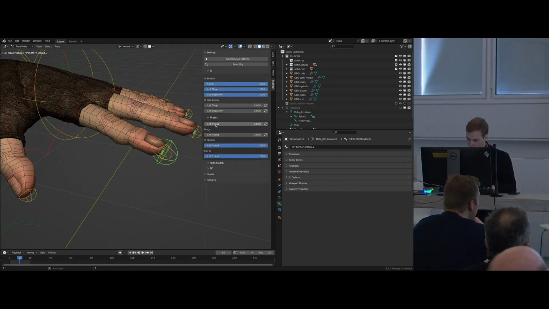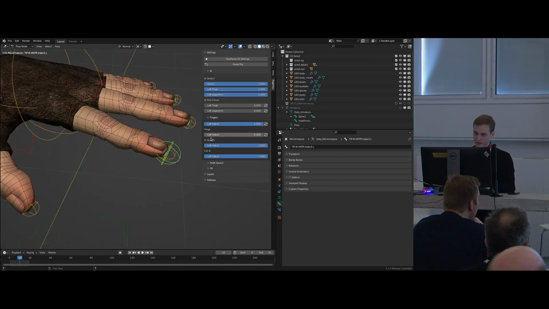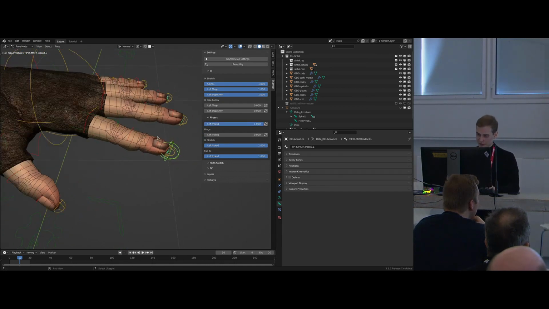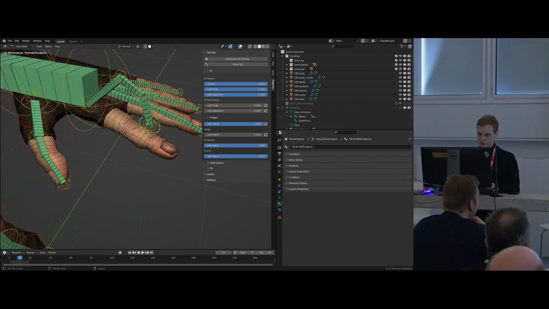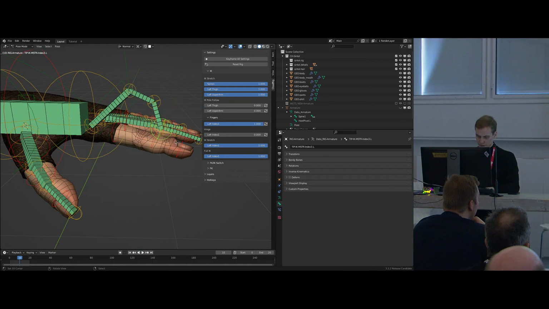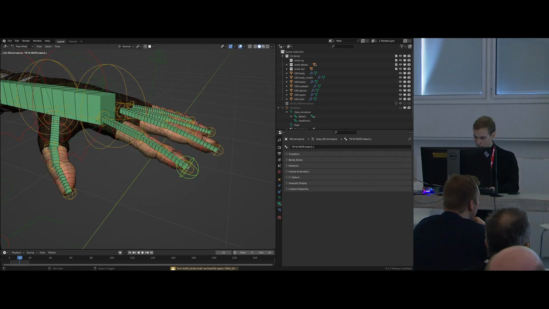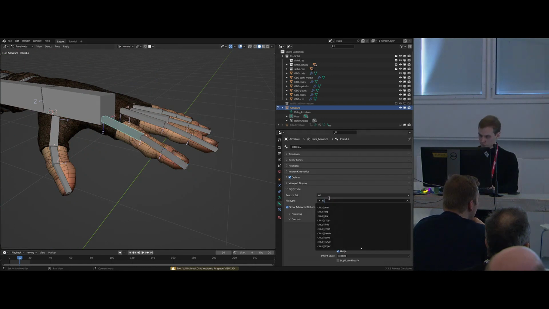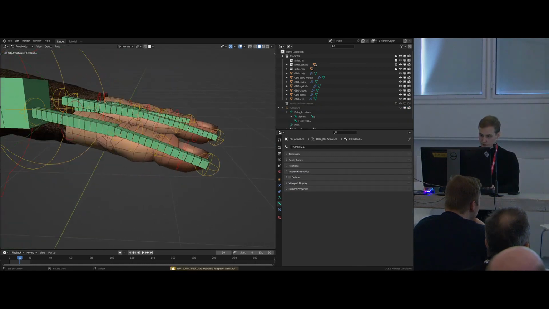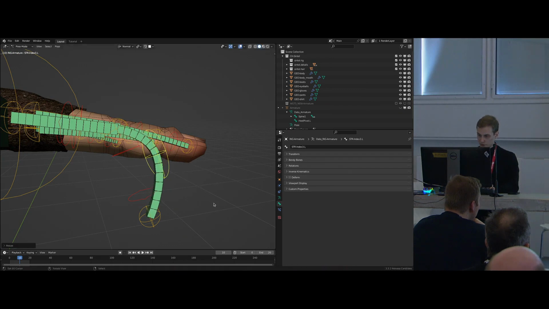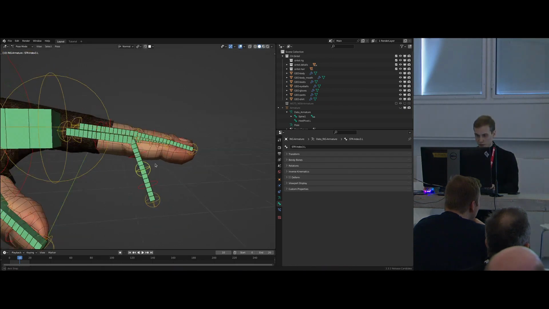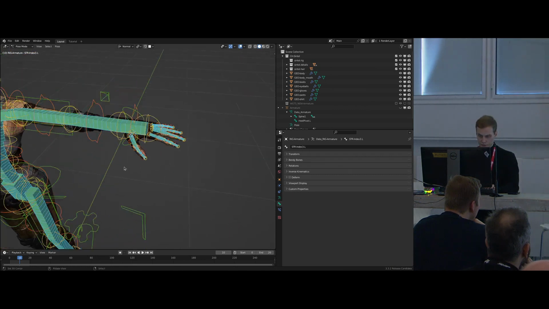I'm not a big fan of this. This interface kind of falls apart when there's 10 fingers, each of them has 4 sliders. But yeah, it has IK, as you can see, and then you can do stuff like this. So it's kind of fancy, but also kind of unnecessary for my animators, so I don't tend to use it. So I'll just put it back to a Cloud FK chain, which is a super simple rig type, just a bunch of FK bones, cartoon bones. If you've used Rigify, it's more or less what you would expect. So that's the fingers, very simple.